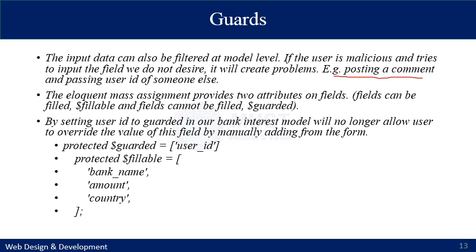Eloquent mass assignment provides two attributes on the fields. Fields can be filled using the $fillable variable, and fields that cannot be filled use the $guarded variable. So for any field you do not want provided by the user, you can use protected $guarded and list those input fields as guarded elements, so that the user will not be able to provide these fields with the form submission request, and the remaining fields will be accessible to the user and the user can fill these fields.